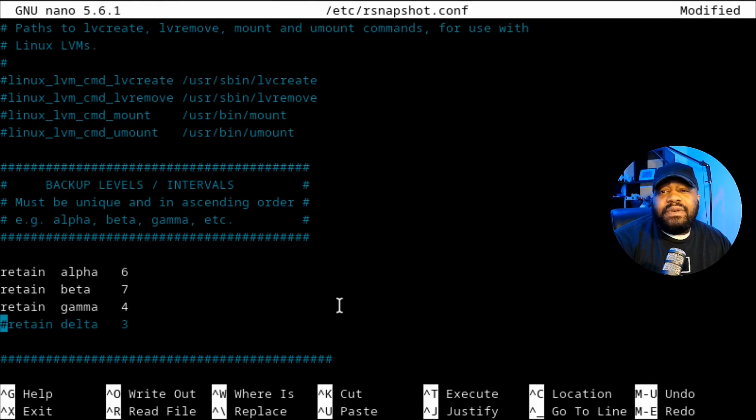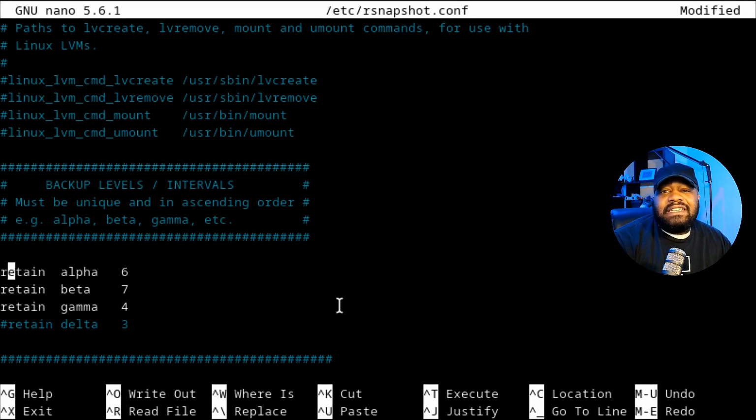And now the next thing I need to show you guys is the backup levels. Essentially they changed this. Alpha used to be an hourly backup, beta used to be a daily backup, gamma used to be a weekly backup, and then delta used to be like a monthly backup. And I just wanted to explain that so you guys can understand what it's actually doing. So an alpha backup is hourly, and then this number over here on the right specifies how many backup copies you want to keep. So it won't remove any backups up to 6, and then it'll start removing the oldest backup from there. So that's for the alpha, then the beta, which is the daily.